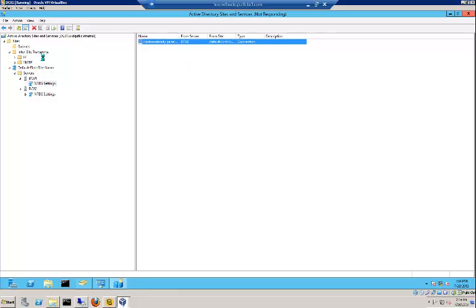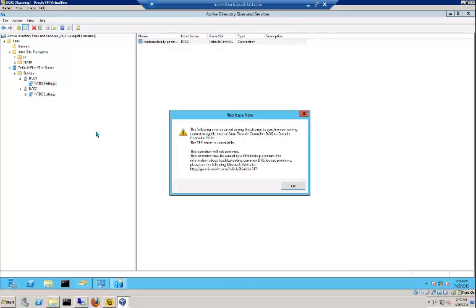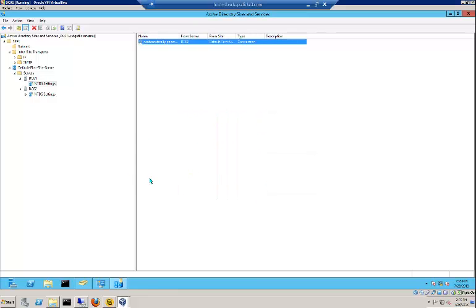Now we also have inter-site transports. You have IP and SMTP. By default, all replication takes place on IP. And IP basically is just TCP/IP replication. But that is sort of a heavy type of protocol when you have a very slow connection. I can see it finally timed out there at DC02. So IP is a great type of replication when you have a fast connection from DC01 to DC02. In this particular case, those are the names of the two domain controllers.